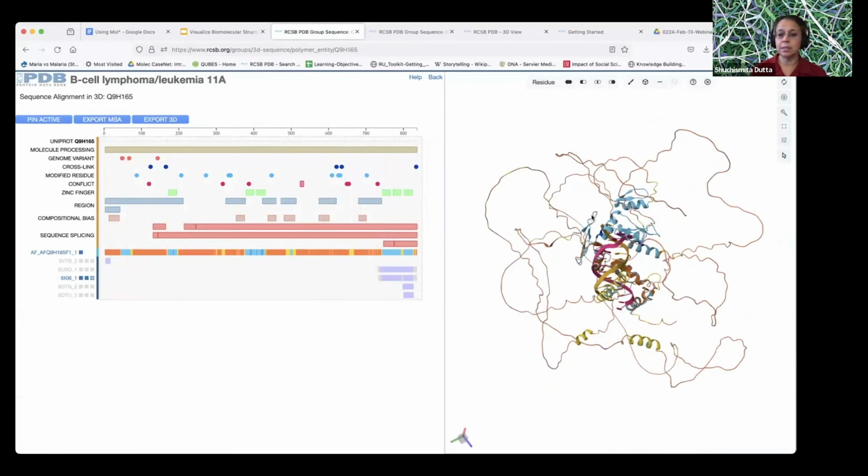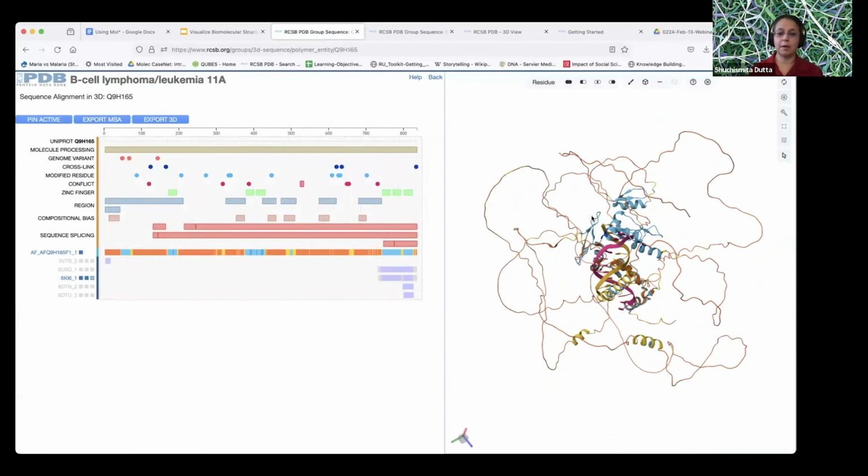So now we can see in this superposed fashion where the DNA would lie in this structure. But this also highlights the point that a lot of these AlphaFold structures have parts that are all loopy and disordered and so on and so forth. And so when you are looking at these disordered parts, you have to take it with caution.